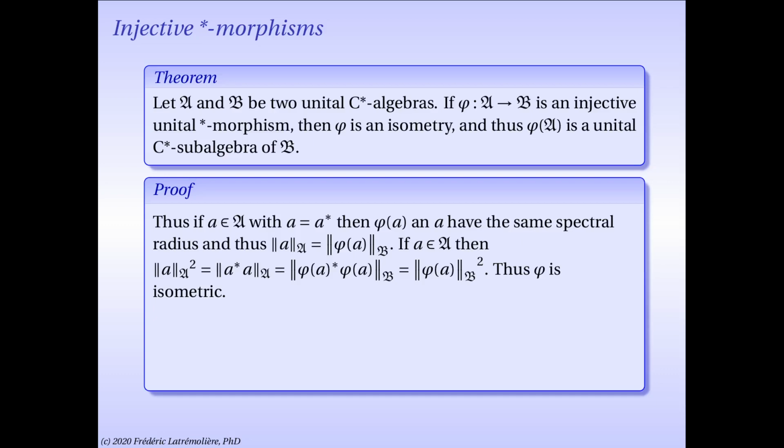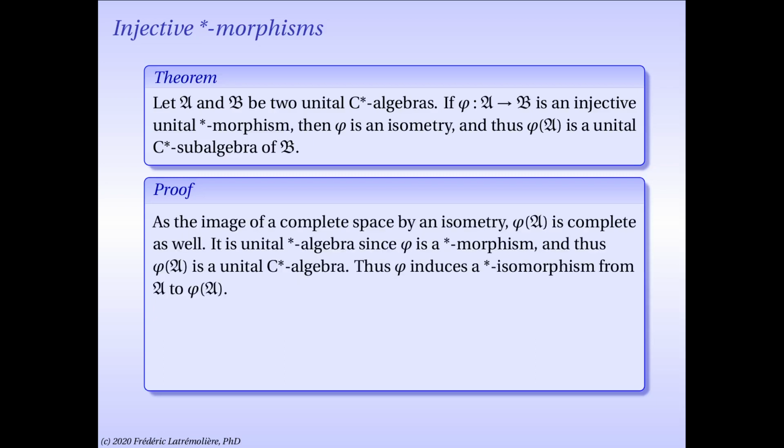then the square of the norm of A, as usual, is, by the C-star identity, the norm of A star A, using the isometry property on the self-adjoint elements, that's also the norm of phi of A star A, but phi is a star morphism, so that is the norm of phi of A adjoint times phi of A. And again, using the C-star identity in the codomain of phi, that's the square of the norm of phi of A. So we've shown that phi is indeed isometric. So this is very interesting. Injective star morphisms are automatically isometric, just as were, of course, star isomorphisms.